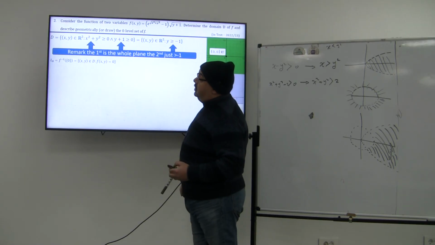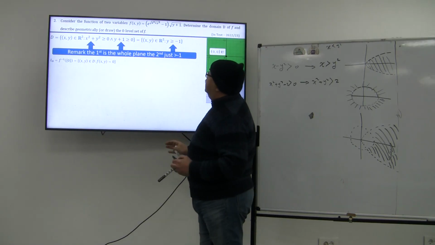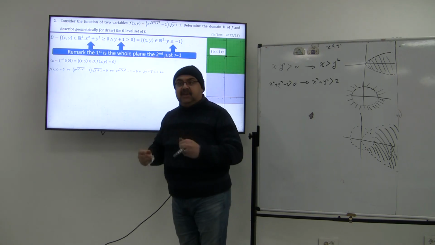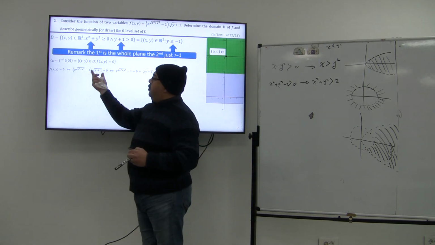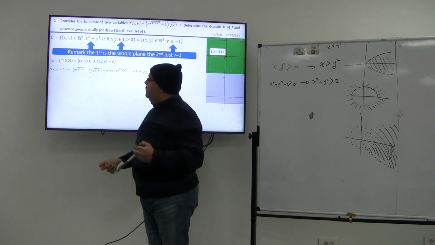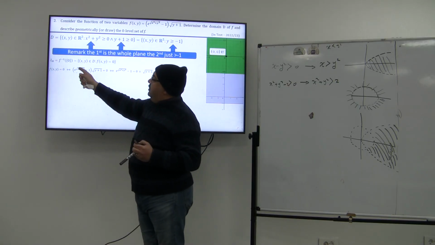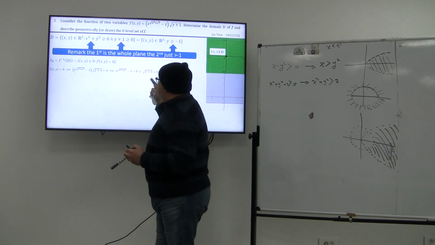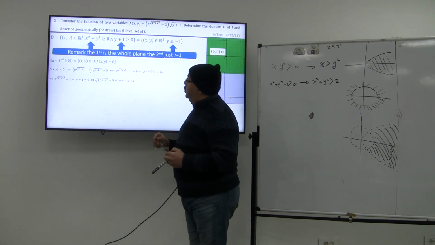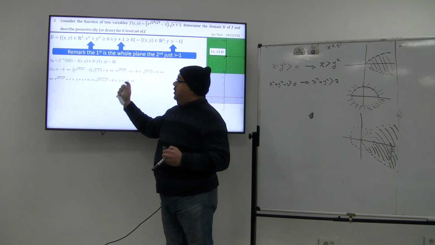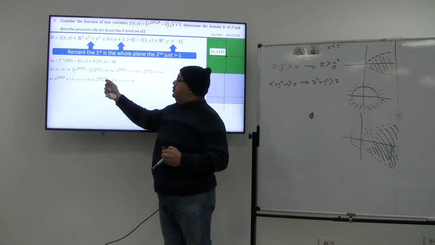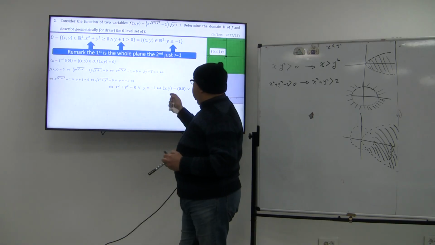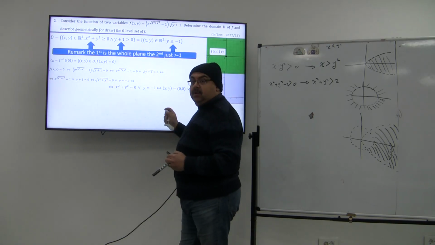But I need to get the zero level. I will do exactly like previously, putting this equation equal to 0. See, we are getting there. Putting the equation equal to 0, so I will have two alternatives. The first of them is having the exponential function equal to 1, or the root is equal to 0, which means it will happen when y equal to negative 1, or where the root of x squared plus y squared equal to 0, which is the origin. So as I told you, it is the origin and y equal to negative 1.